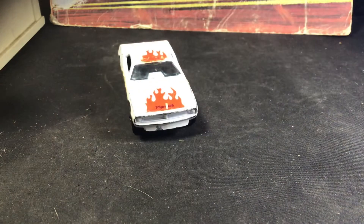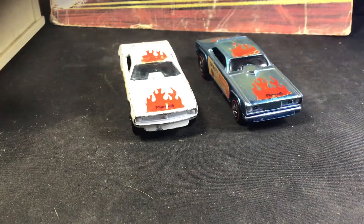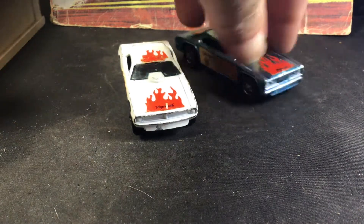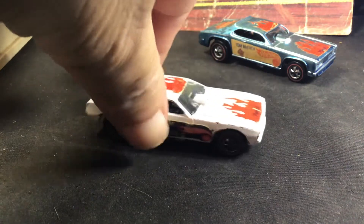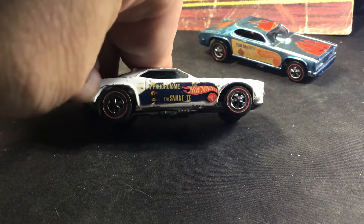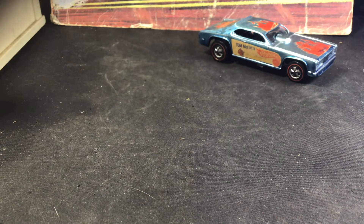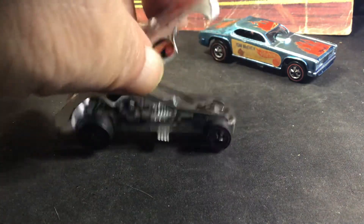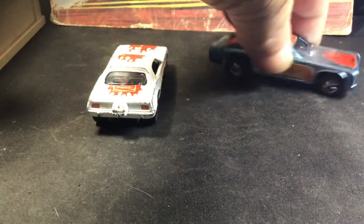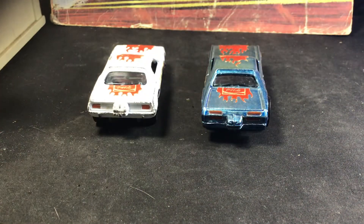There's a movie out — you can follow it on YouTube on Mongoose and Snake, and it's pretty interesting. So here's the 1971 Snake and Mongoose 2. There's the Snake — same casting, just white enamel with flames. There's the Domperdome Snake 2, and of course they both open up and have that plastic stand. There's those taillights I was talking about — they look a lot better on the white. So there you can see the difference in the castings.